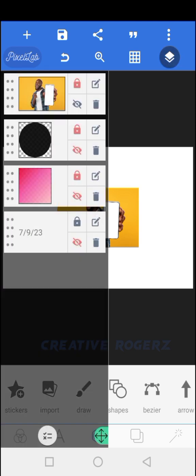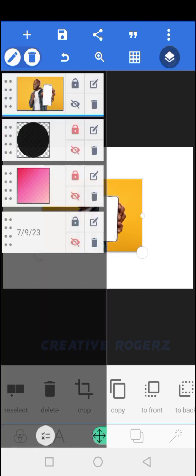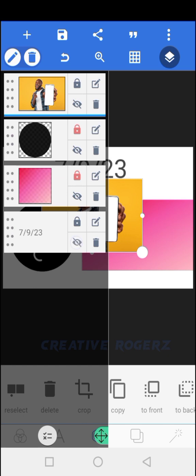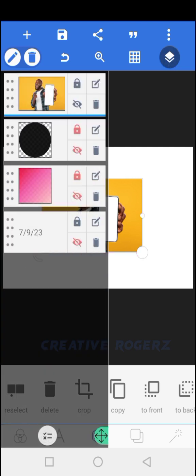If I want to work on it, I'll just unlock it, then I can do whatever I want with it. When I'm done, I can review the other ones. So you can always hide anything so that you can see space and work, and also lock anything you don't want to move.